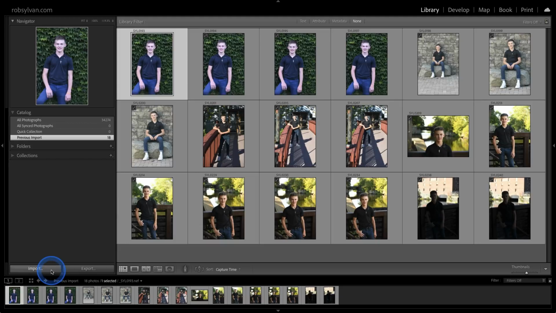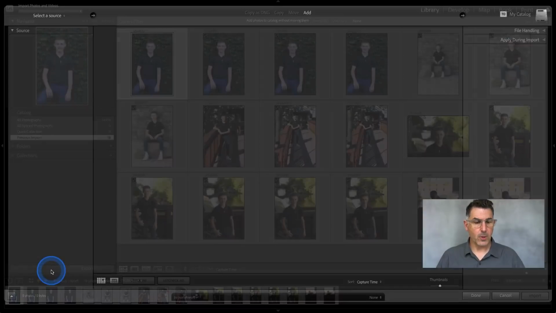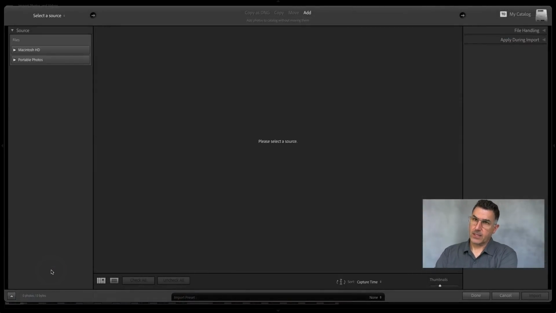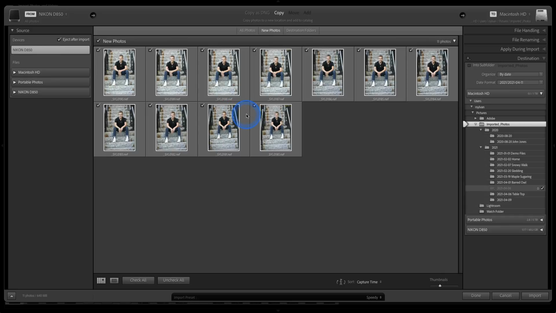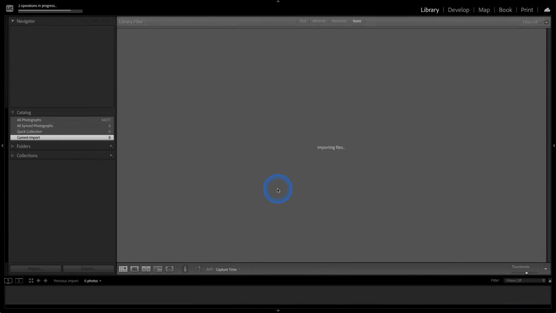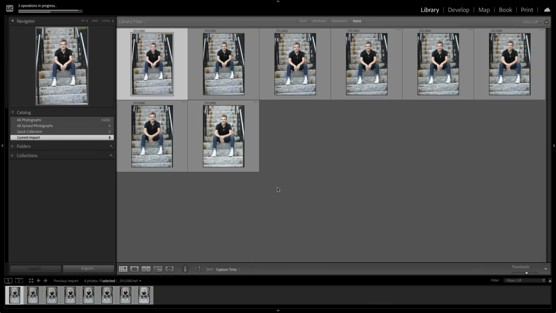Once you've got your settings dialed in and have had a successful import, when I click the import button, it's successfully ejected as it said it would. I put my memory card back in, and once that memory card's mounted, I'll select it. It recognized which were already imported. And now everything's ready to go. It's all checked. All I need to look and see is, yeah, there's my preset. It's already loaded. I don't have to think about or do anything else other than click the import button, and the rest of those photos come on in.